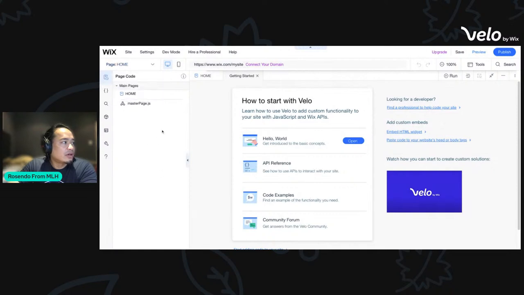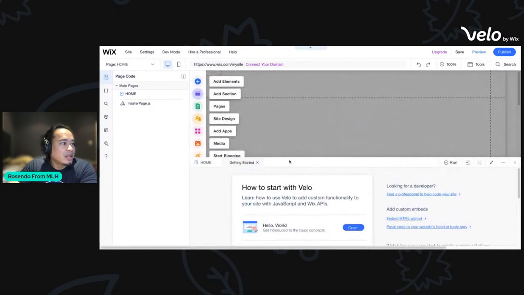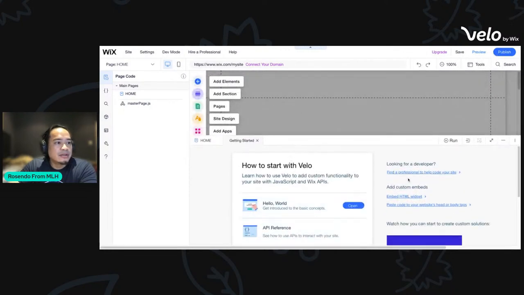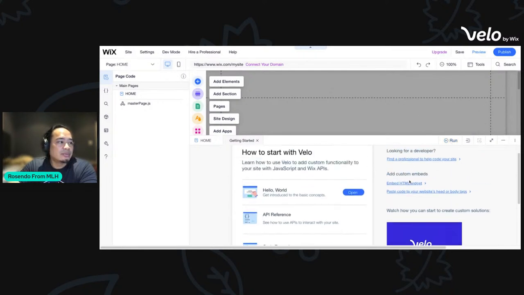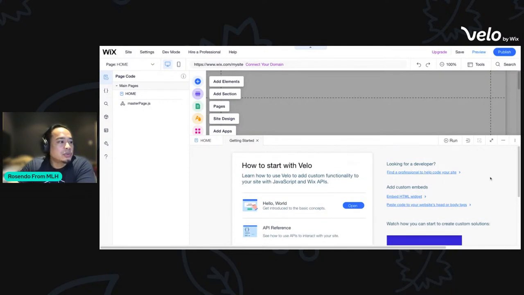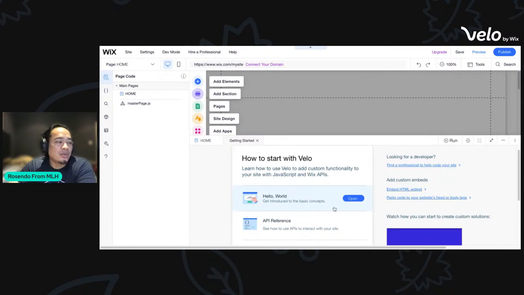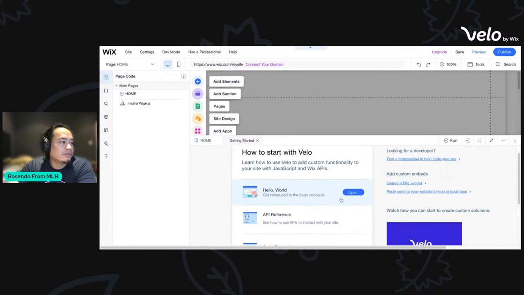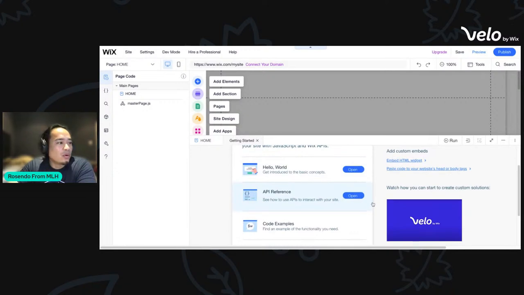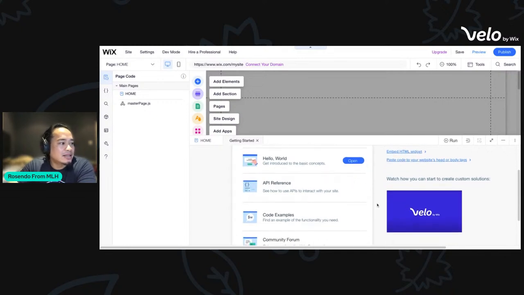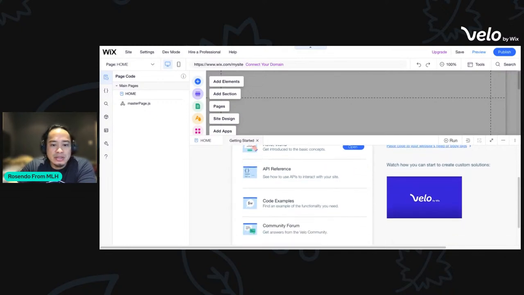You'll have your file structure here to the left. This is going to be where your terminal typically lives, and you could actually run your code directly from here. The user friendliness I was referring to earlier is the fact that you can click right into the link and then see tutorials that you can do. You have a hello world here, which is something for more beginner level people, and just something for folks that like to do sanity checks before they start coding, making sure everything is actually integrated and connected. And you've got API reference, code examples, all these nice little things that you can do.